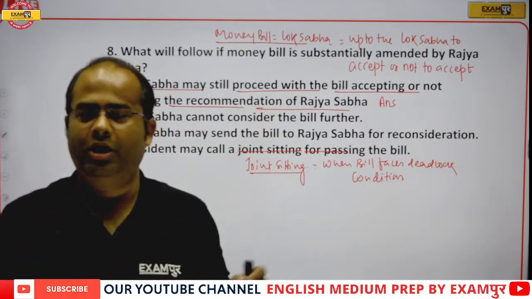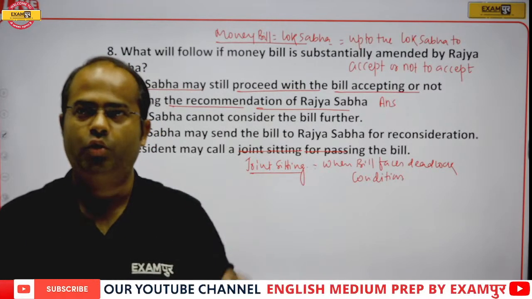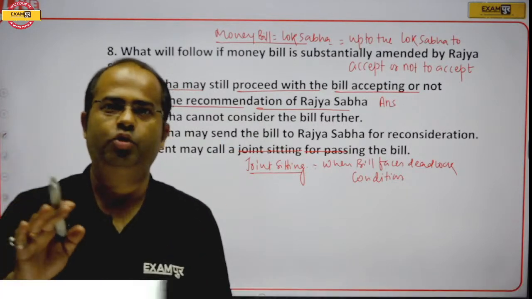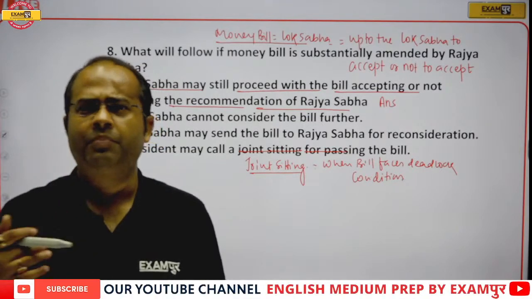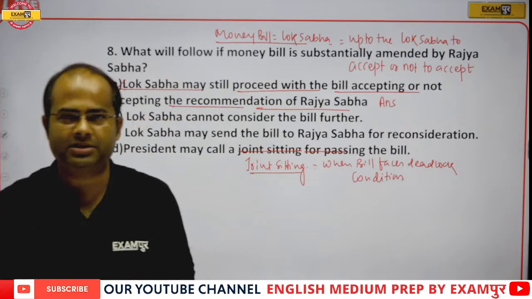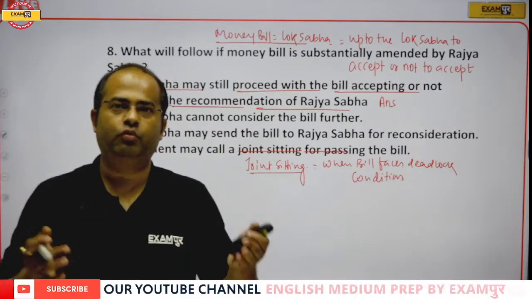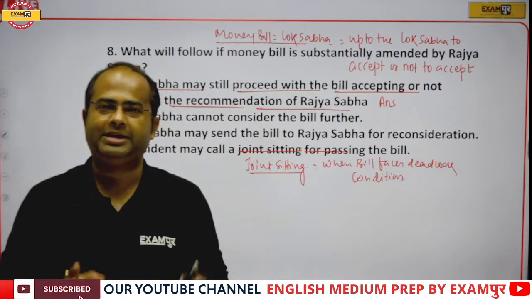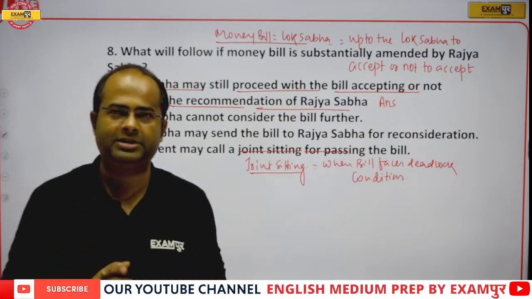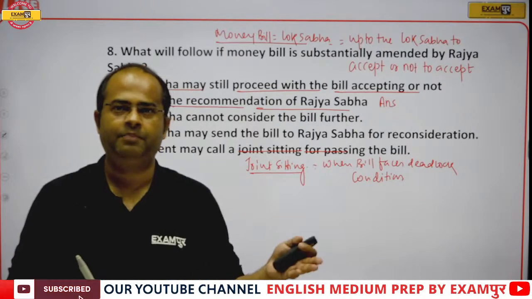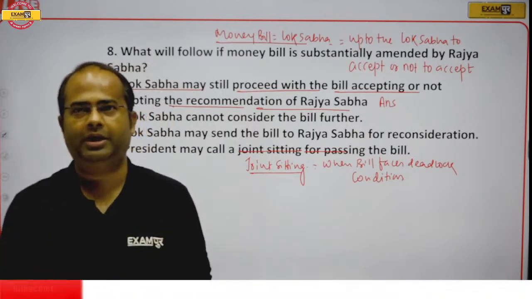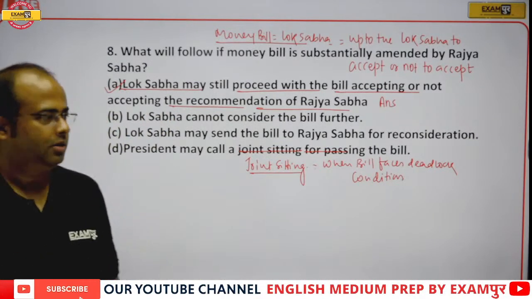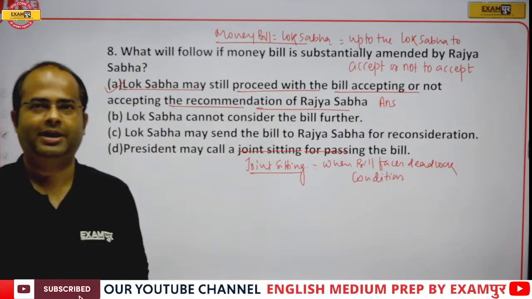My dear students, this type of question may come in your CGL tier 2, because if you have not read the concept of money bill properly, then definitely you are not going to give the correct answer. I can well think this type of question will come for the civil services, but CGL tier 2 will be just less than civil service, and it may touch the level of assistant commandant or CDS. This type of question is very frequent in CDS and in the assistant commandant examination, that is the CAPF examination, and may come in your exam. So please make a note of it so that this type of question will not create confusion for you all. So correct answer will be, guys, option A.